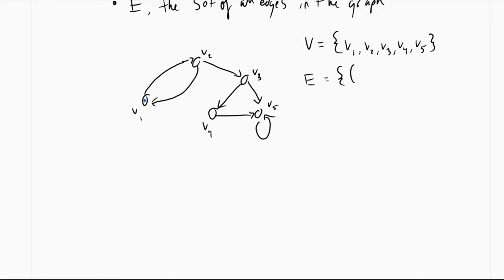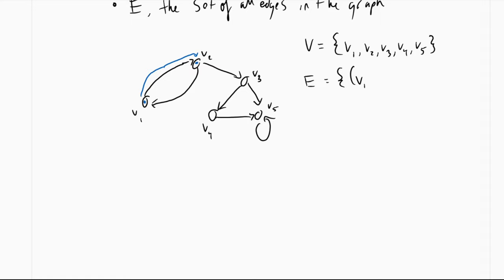So for example, if we start in vertex V1 and take this edge to vertex V2, we're going to represent this edge by first writing V1 and then writing V2 in this sort of ordered pair notation. If we then want to talk about going from V2 to V1 on this edge, we're not allowed to take this edge backwards. So in that case, that second edge is going to be from V2 to V1. Then we have the edge V2 to V3, the edge V3 to V4, the edge V3 to V5, and V4 to V5. And finally, V5 to V5.